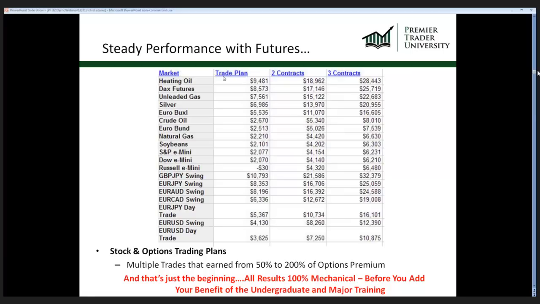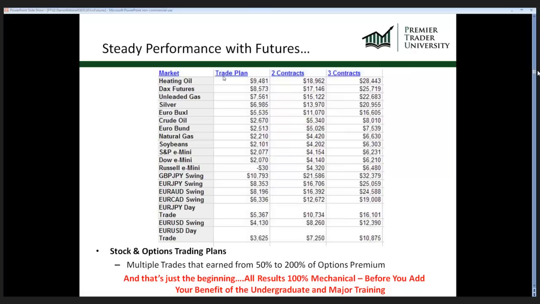Even myself, I can't be in every single market here on the list, even though we have plans and systems for all these markets, because all of you may have different priorities of what you want to trade. I have to make the hard decisions just like all of you have to make the hard decisions. I don't have the luxury of trading 8 different futures markets and 20 different Forex markets on a day trade. It's just not humanly possible.